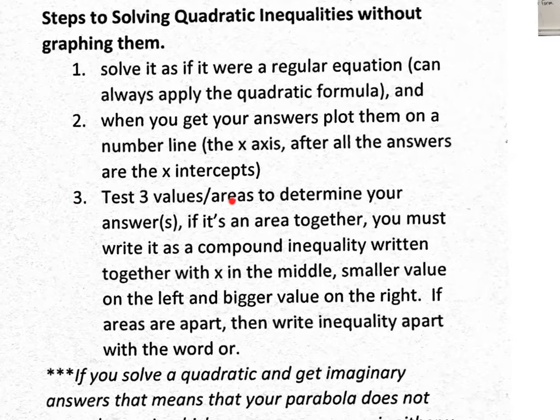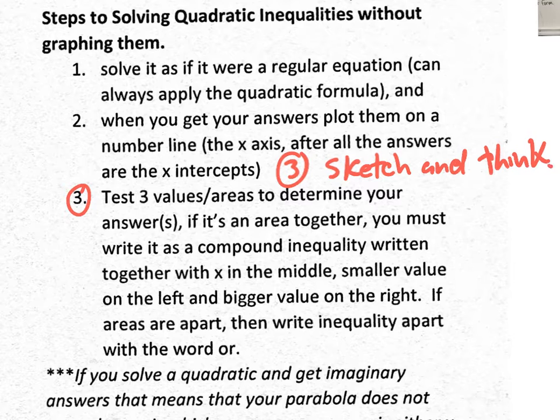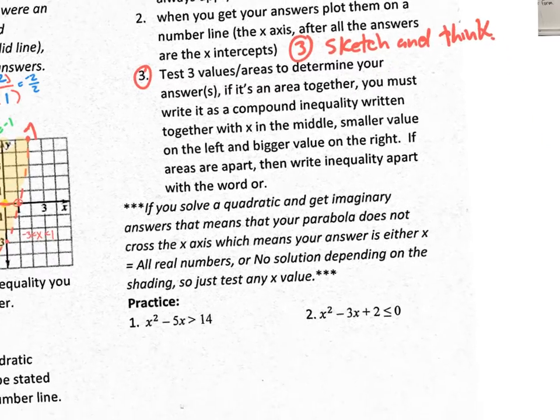You could test a bunch of different values to see where your answers are, but instead, for number 3, let's write down sketch and think. Sketch and think. Everybody write that down right there. For number 3, let's write down sketch and think. So let me show you what I'm talking about here.